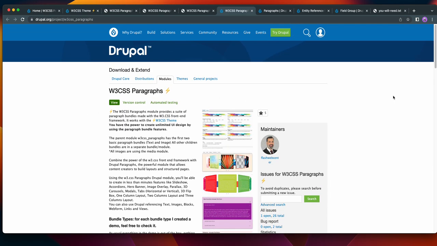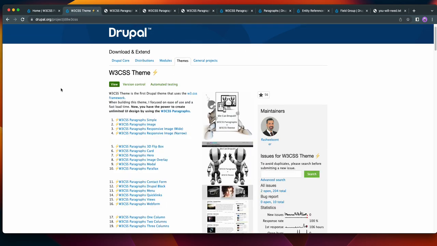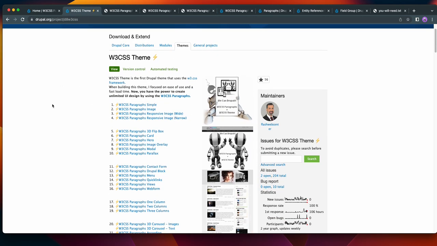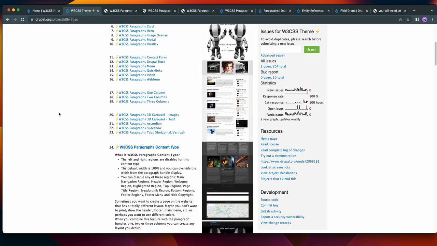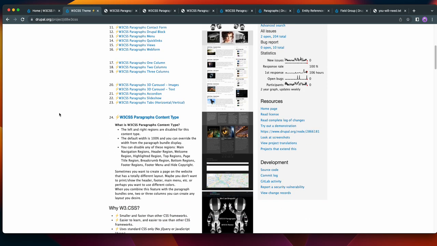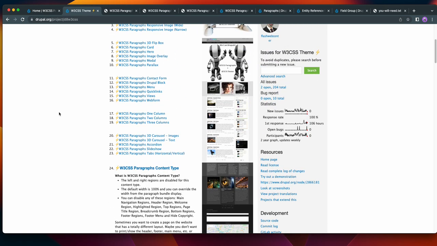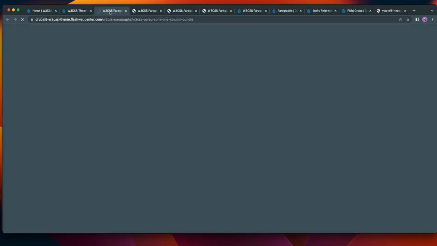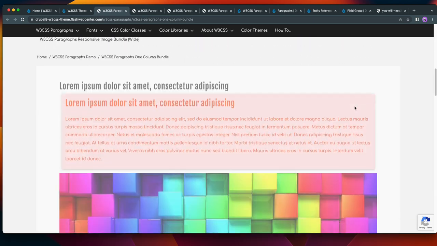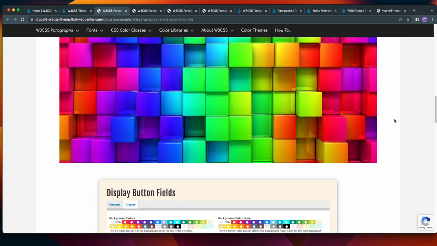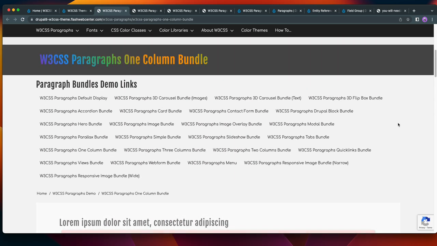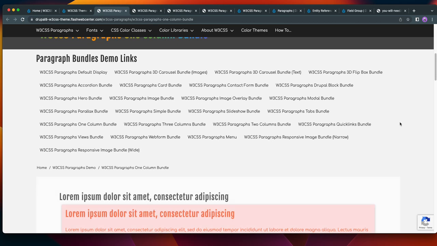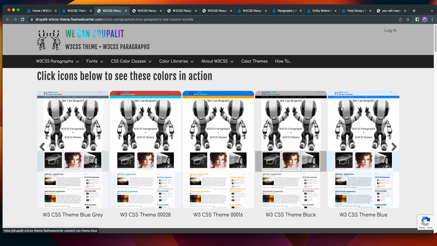I am the developer for the W3CSS theme, and when I developed it, I had in mind giving this ability to people who don't have a development background, to have a professional look without learning or going further down this path. And the theme has so many features you can customize and play with to get something really good.